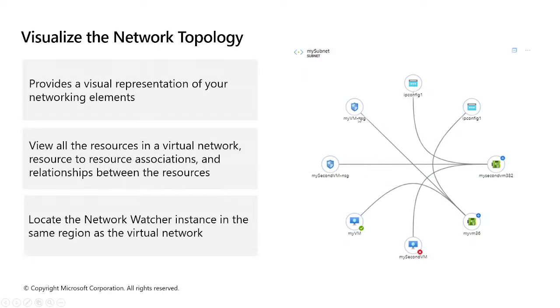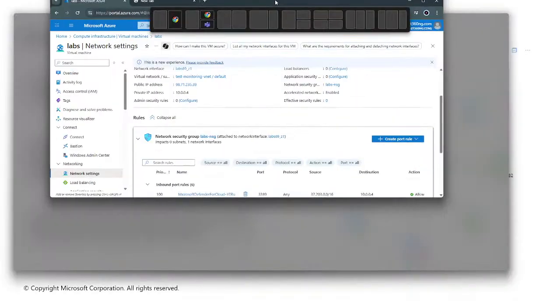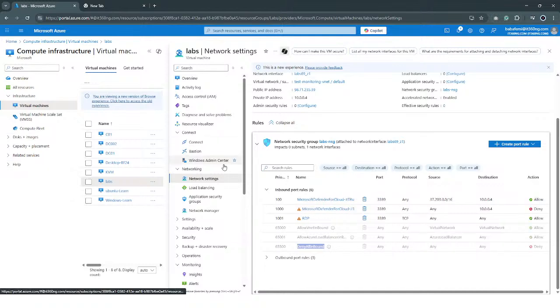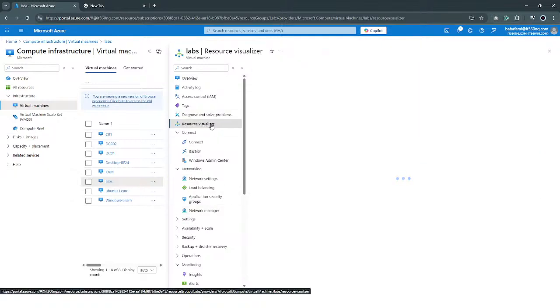The network topology, like I said, you want to see what the topology is like within your resource, so how things are actually configured. When we talk about virtual machines, I'm just going to go to the resource visualizer. So you will see how this thing is being connected, where the public IP address is created and where it's associated to.